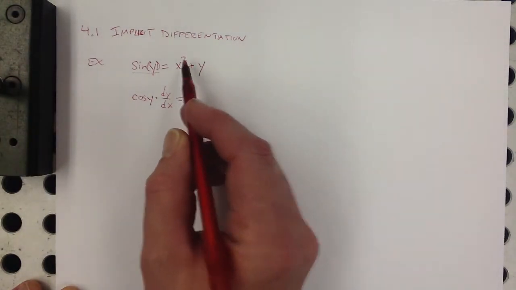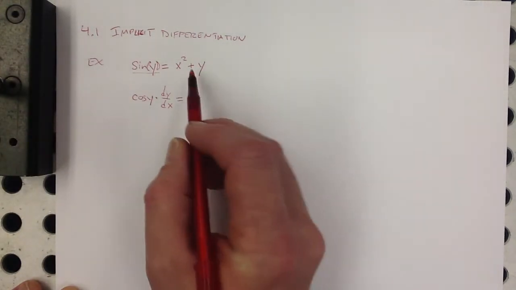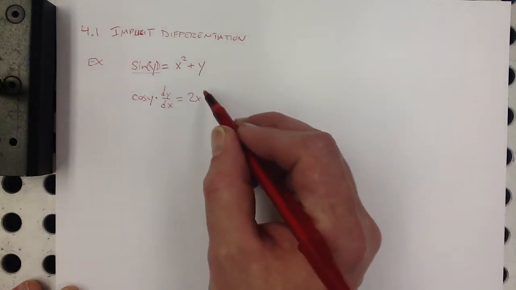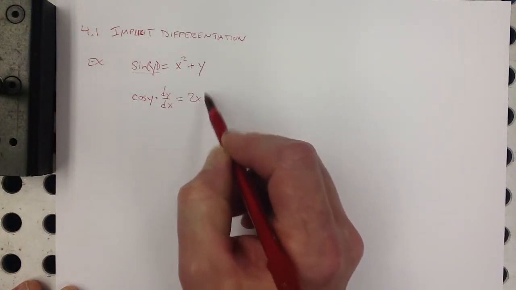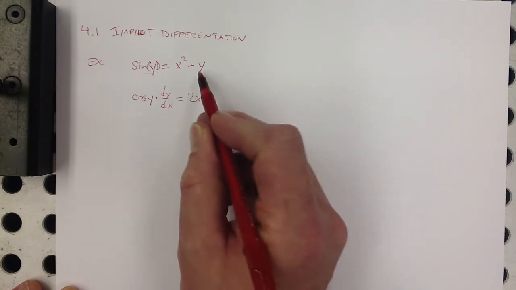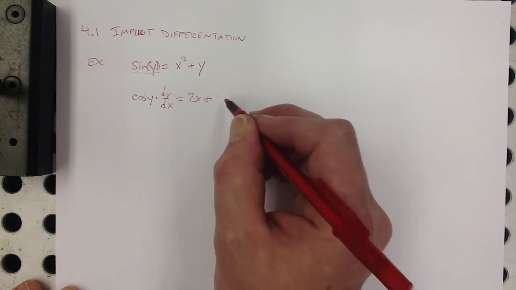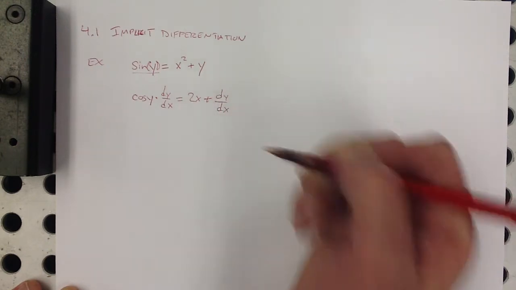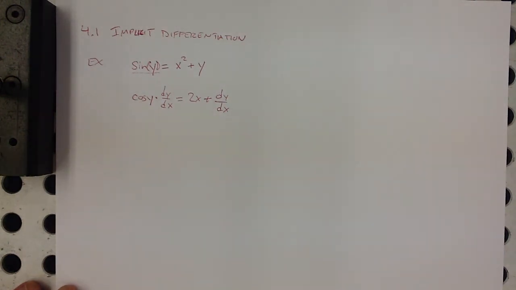What's the derivative of x squared? Well, it's 2x. And x is the right variable, so nothing pops out here. You could, if you want to, think like a dx dx pops out, but of course dx dx would just be 1, right? And then what's the derivative of y? It's 1 dy dx. Okay, what do we do with that?